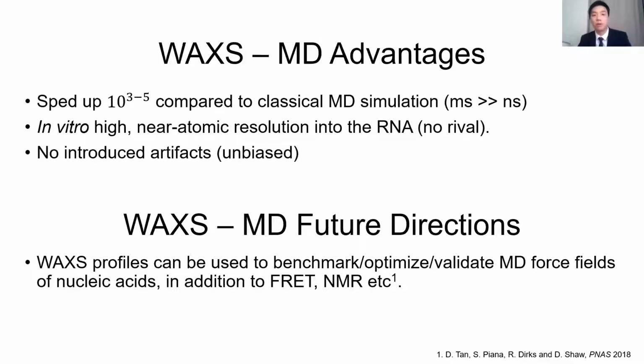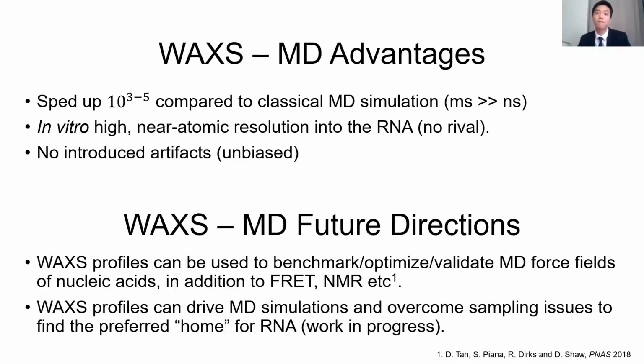This team-up between WAXS and MD simulation has many future potentials. The WAXS profile can be used to benchmark, optimize, or validate MD force fields of nucleic acids. And WAXS data can further drive the simulation, overcome the sample and select issues, and find the correct conformation of RNA. This is a work in progress.